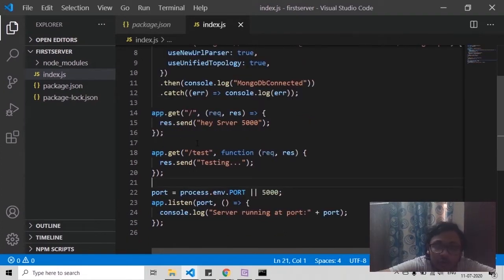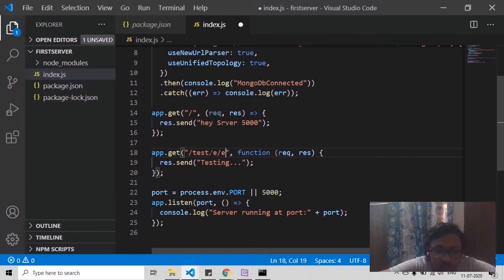Right now we are doing this like app.get /test, but when it is a big application, there is something like test slash this slash this, or like test slash get, test slash save.